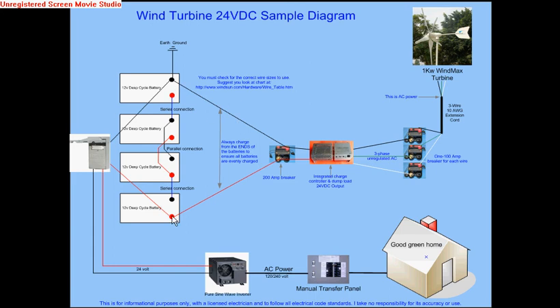My picture here shows a set of four 12-volt batteries connected in series-parallel. You have two banks of two batteries. Here is the first bank connected in series: the negative of one battery goes to the positive of the other battery. That makes the connection between this negative and this positive 24 volts.